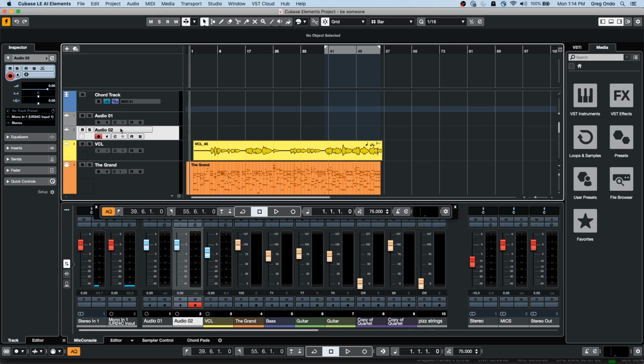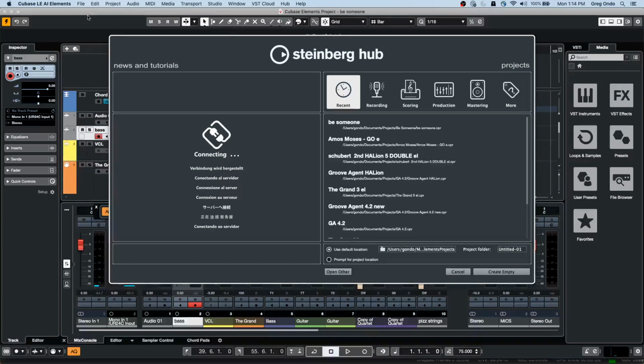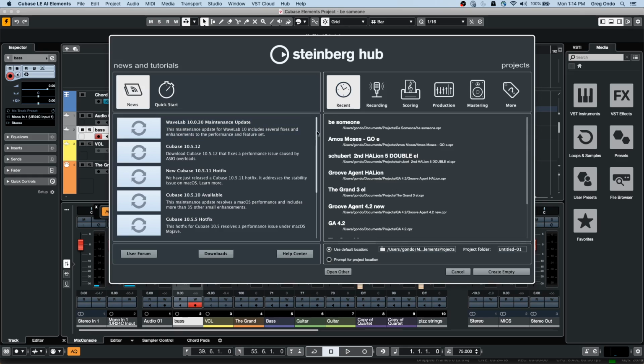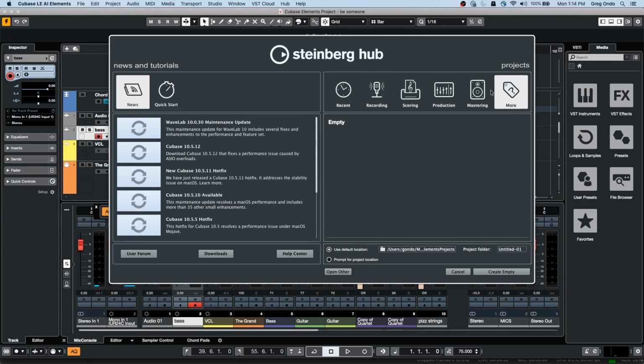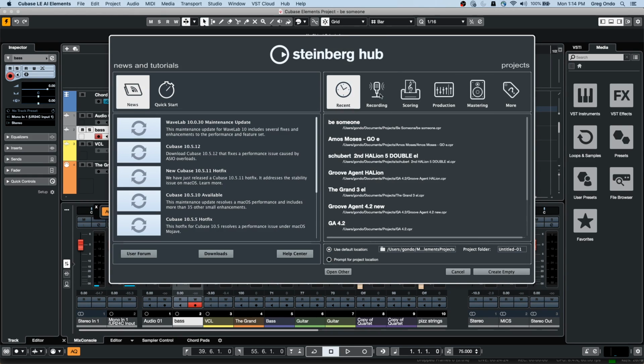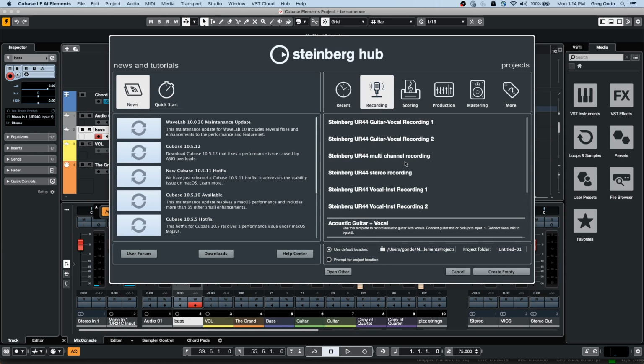Now, before you record, it would make sense to actually start to just label your tracks. And one of the first things you may see, and I probably should have shown this just a little bit earlier, is when you first start up Cubase, you may see something called the hub. And what the hub is, is kind of an easy way where you could have different templates that are set up with pre-configured starting off points. So at this point, you could say, I wanted to go to recording, I want to do vocal recording. This could load up all of your different effects.